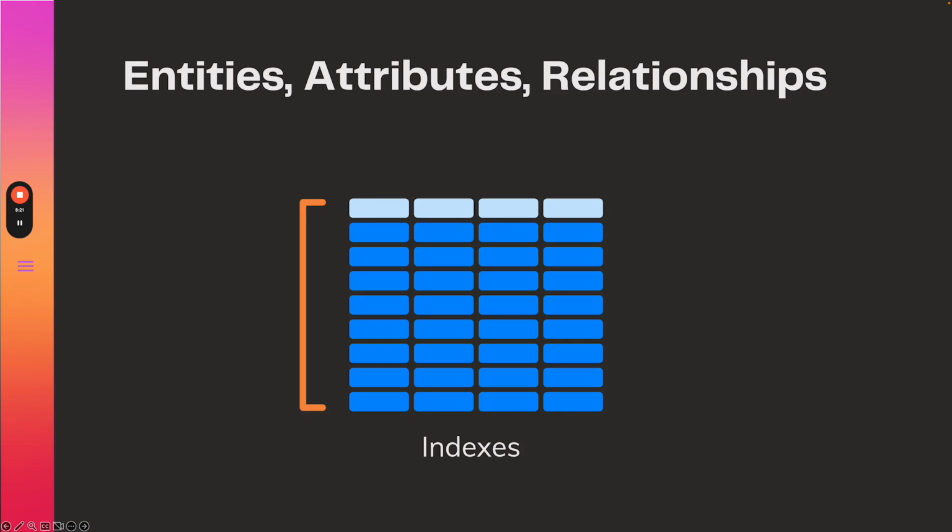Next, we have indexes. An index works like an index in a book, and this helps the database find individual records more quickly. For example, if I were looking for a chapter about Spanish cooking in my global recipe book, I wouldn't have to page through all of the pages to find it. I'd go to the index, see where the Spanish recipes were. It would tell me they're on page 147, and I can go directly to page 147 without wasting any time. Indexes in tables work the same way.